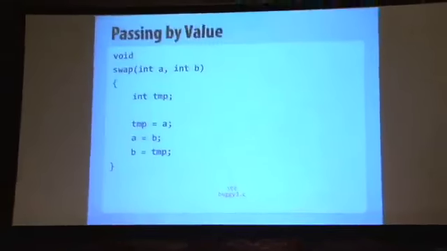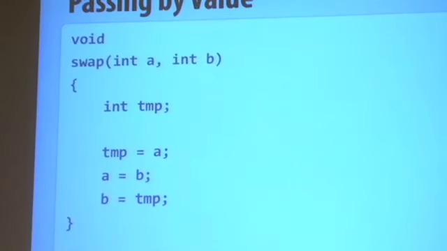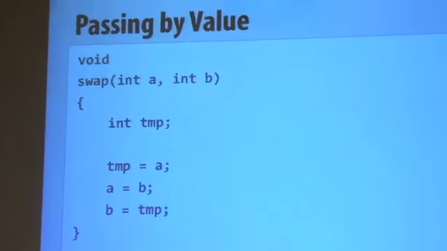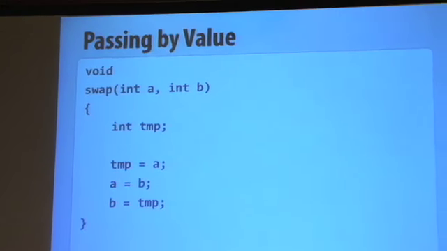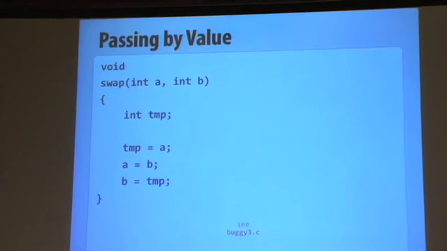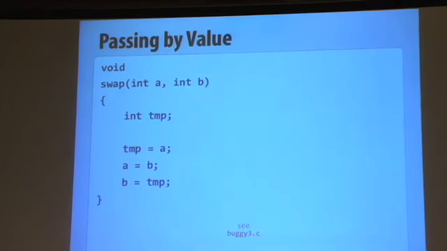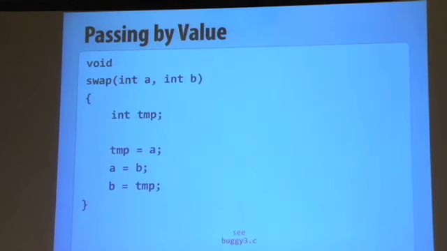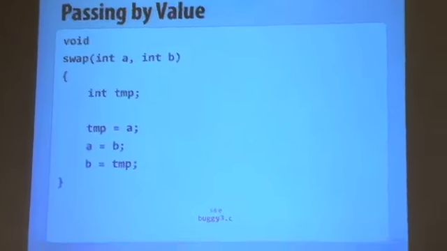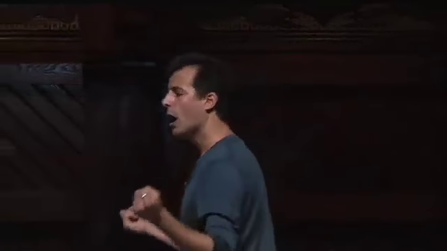So this was an example from a while ago, Buggy3.c. We've included it again in today's printouts, but it was wrong. A couple of weeks ago, we tried to swap two values using a function, and it just didn't work. So what was the fundamental problem with this code? Scope. When main called swap, passing in the variables x and y, copies of x and y were passed in. And so swap has a and b, which are identical to x and y in the sense that they're copies.